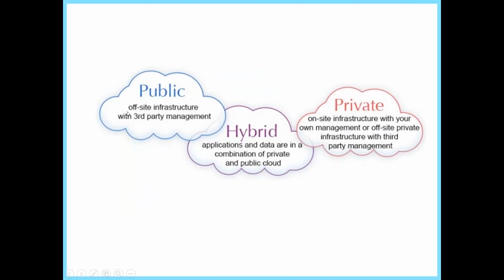That is public: off-site infrastructure with third-party management. As a customer, we don't maintain any infrastructure. Everything will be managed by third-party management, say Oracle will manage it for us. That is public. When you say private, it is on-site infrastructure. We may maintain the infrastructure ourselves, or else you can ask Oracle to maintain a separate server for us and manage that server. We'll start using it and pay accordingly.